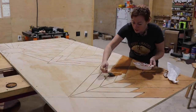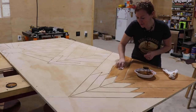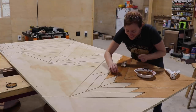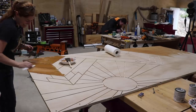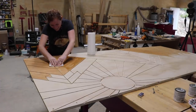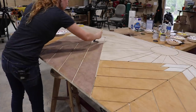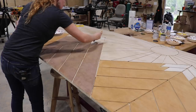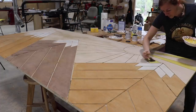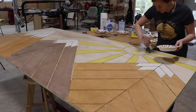It was easy with a foam brush to stay within each section, but I made a mess a few times when wiping off the excess. I discovered that using 220-grit sandpaper removes those spots easily without going through the veneer, so nothing to freak out about. For the snow caps and the sun it was the same process, however on the snow caps the white washed out way too much when wiped, so I just left it on to dry completely.